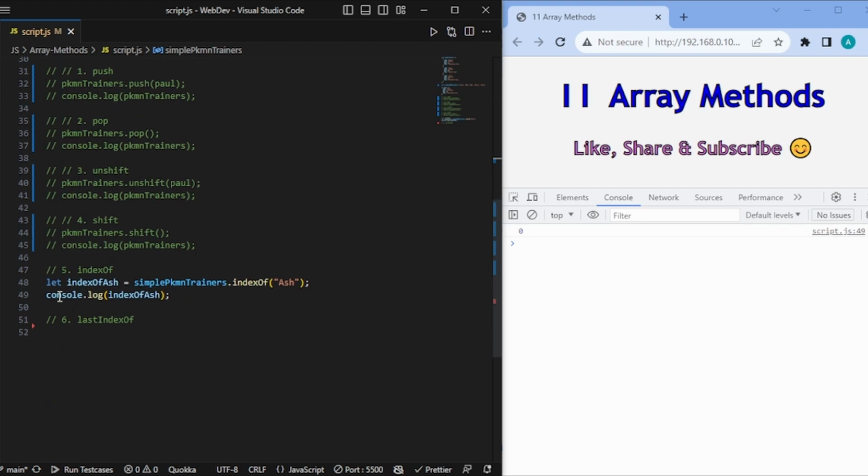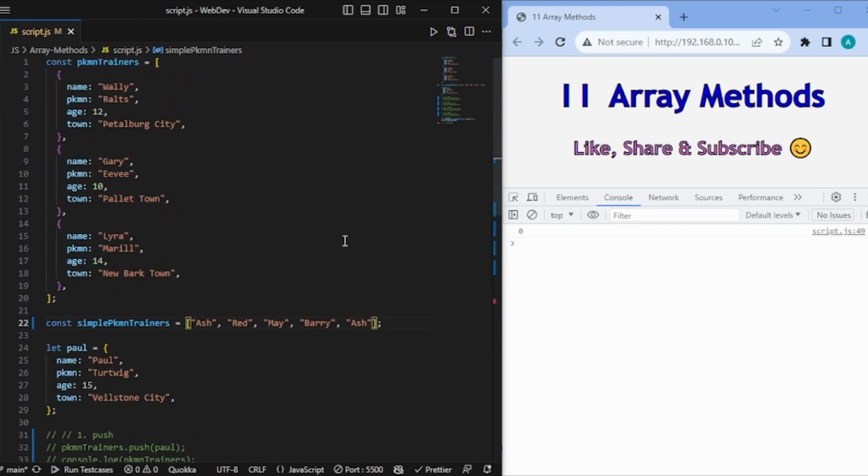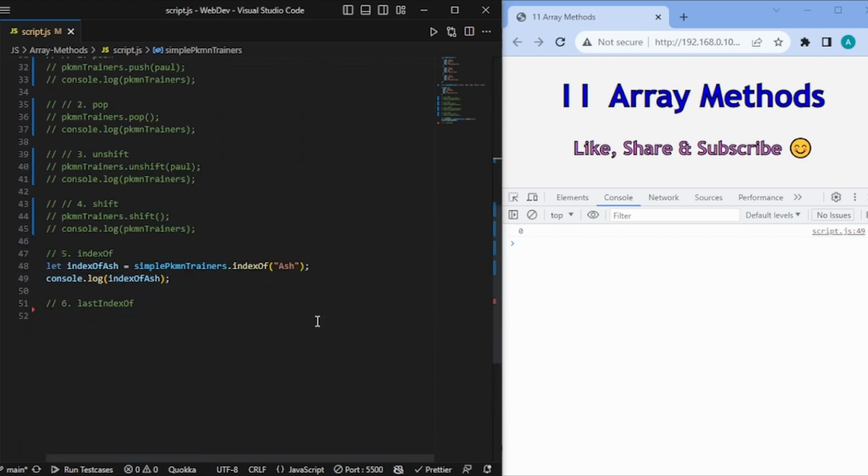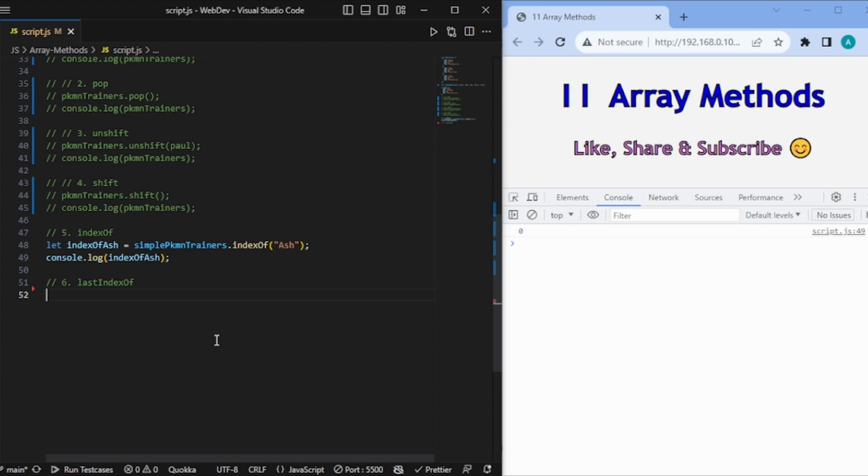Now this indexOf hash is already running, and as you can see we are only getting 0. We are not getting the element of this other Ash. If I add another Ash somewhere around here, we are also not getting that. So we are only getting the first element, that is Ash. So let's skip to Ash, and let's see how we can get the element from the end.